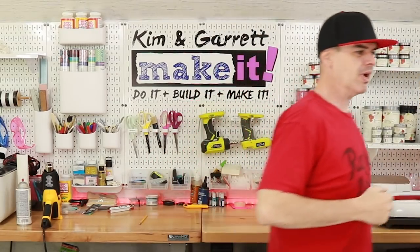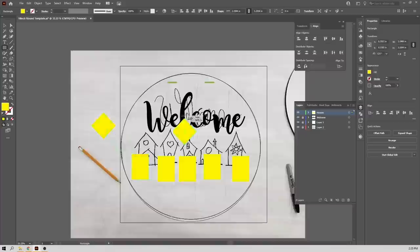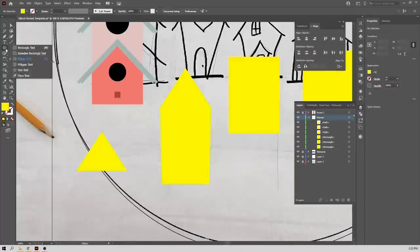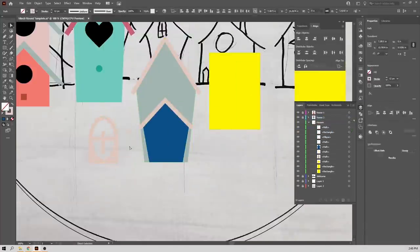Now I'm going to bring it into Illustrator. I'm going to make this a real sign, like Geppetto. I'm a modern day Geppetto. I'm going to import Kim's drawing and put it on the bottom layer, and I'm going to lock that layer. I'm just using shapes and the line tool, and then I'm going to outline all of my strokes later on.